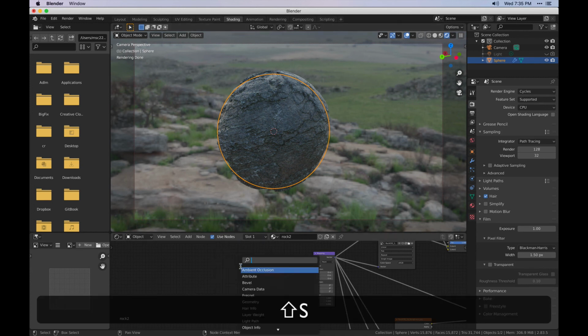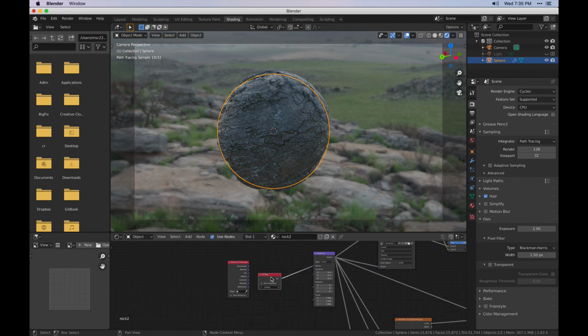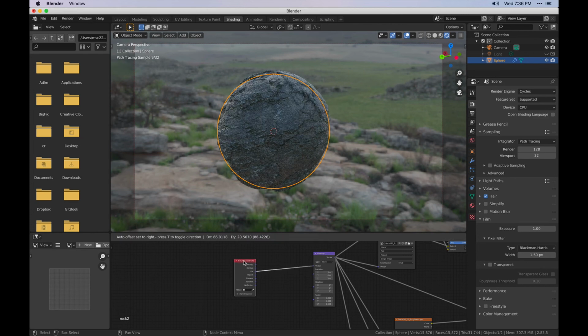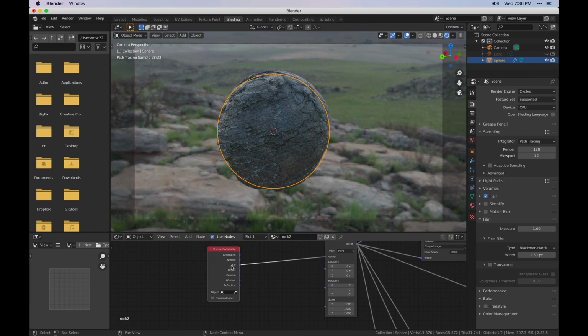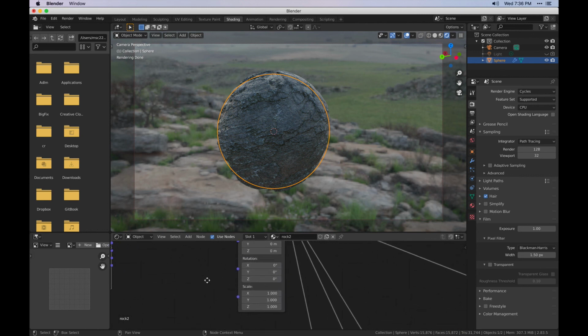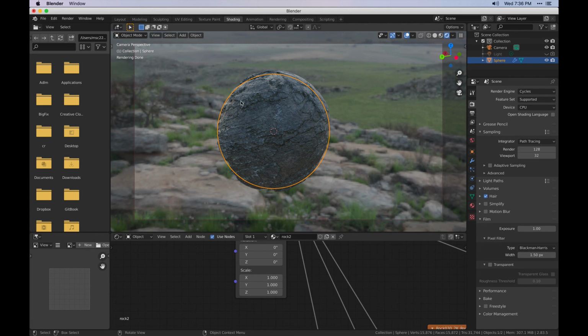We could also do Shift-A, S, get a texture coordinate node, and let's just remove this UV. And we can get our same UV here from that node. This is giving us access to that information and other options as well. We might use some of these options later depending on what we do with this object. But for now, just have fun changing the scale of our texture.